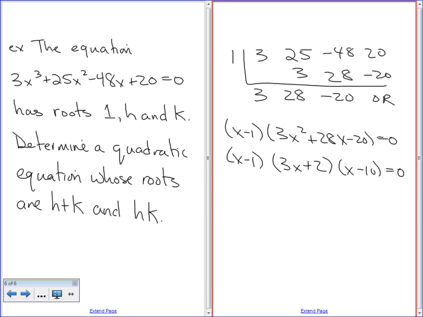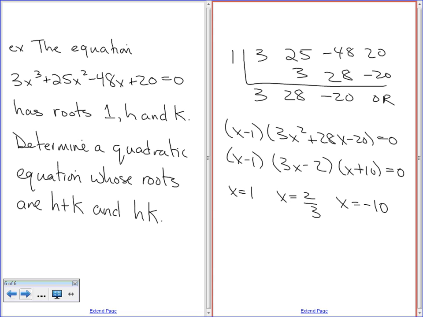That times that is negative 30, so I have these opposite. Again, that's what you should always do when you're factoring: multiply it out in your head and make sure you've done it correctly. So that times that is positive 30. That times that is negative 2. That times that is negative 4. So now I solve for my answers. Those are my three answers. I already knew 1. Now I have 2 over 3 and negative 10.